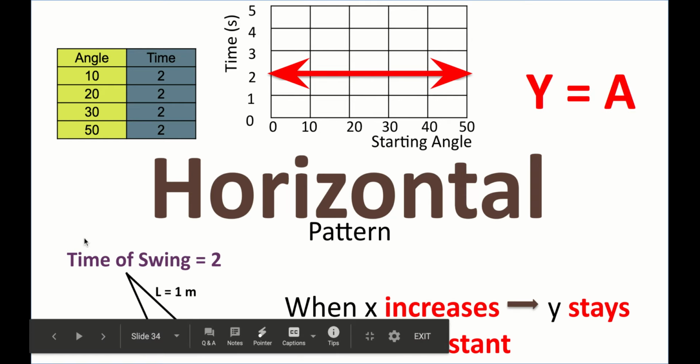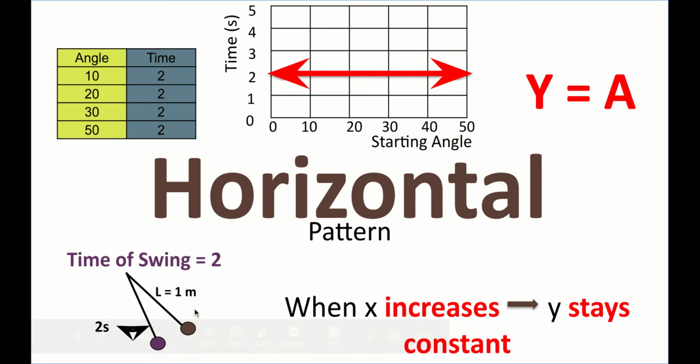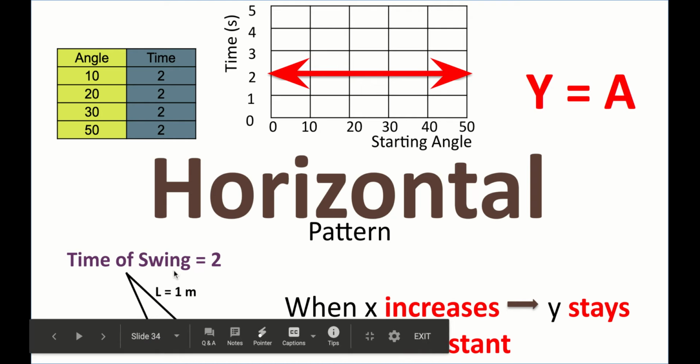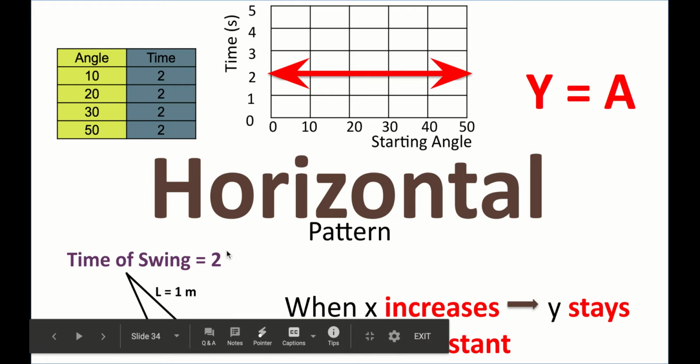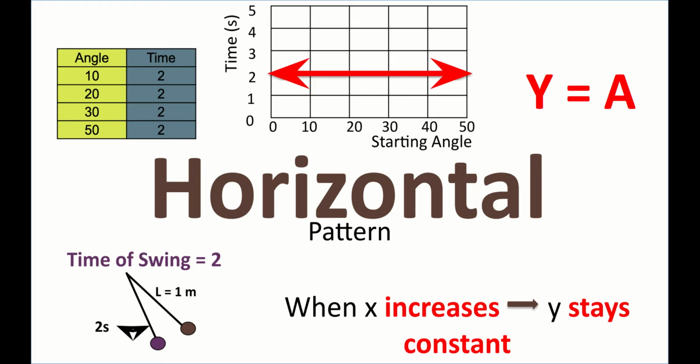So this right here is called our science model. The way that we find this is we just take whatever y is, which was time of one swing, we put it into this equation, and that's what gives us this. Our a value is 2 because that's the only value we have for this pattern, for this one specifically. So it's 2. It will not always be 2. It kind of depends on the lab or the experiment that you're testing, but for the pendulum, it is 2.